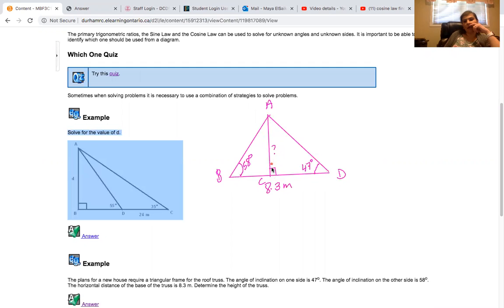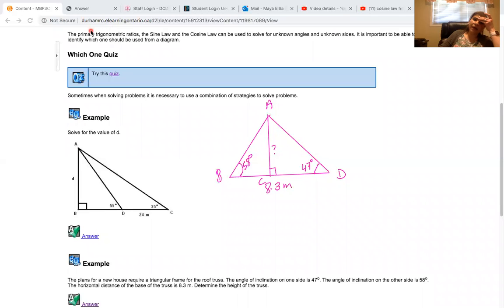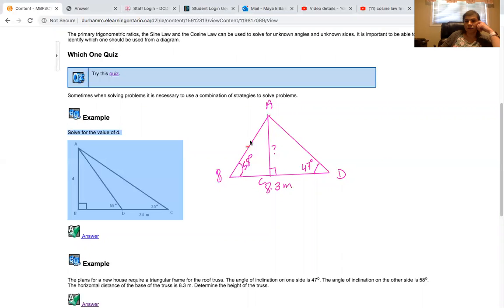Can I use triangle ACB? No. Again, same idea. I don't have anything except angle B. That's it. I don't know any of the other sides. So in this case, I might have to use the big triangle, which is an oblique triangle. I have to use this big triangle first.